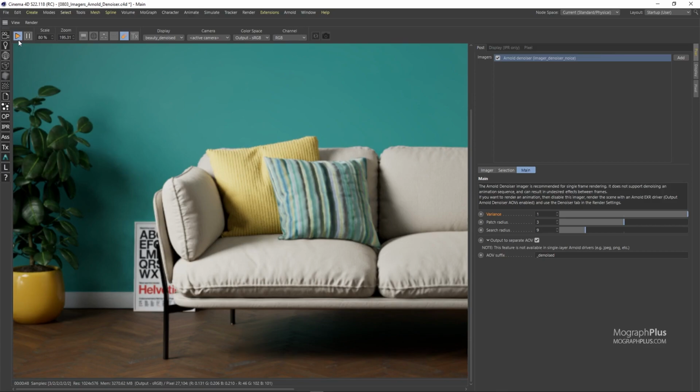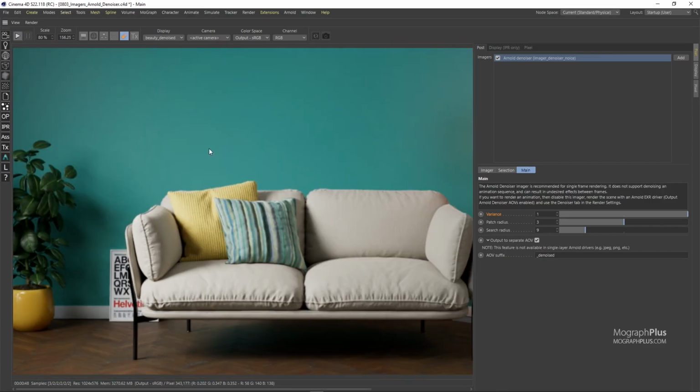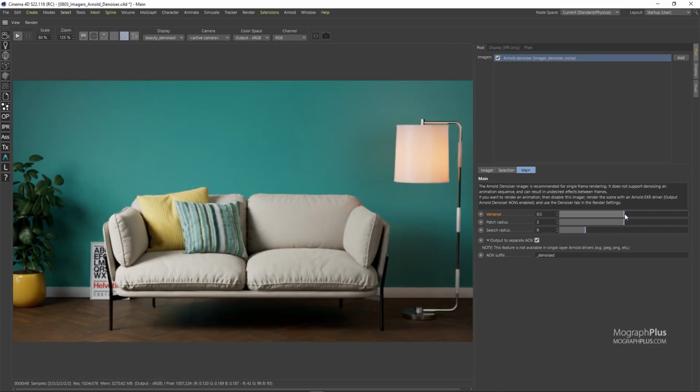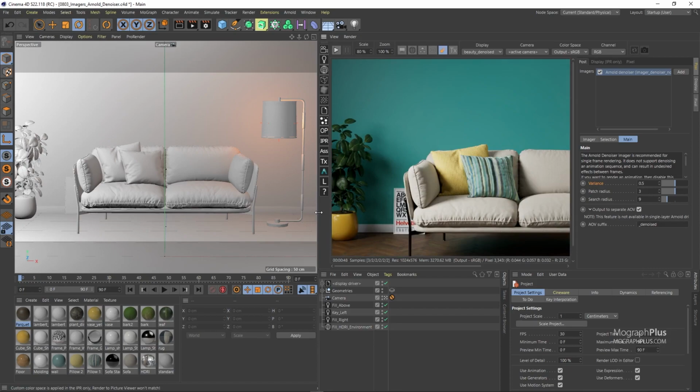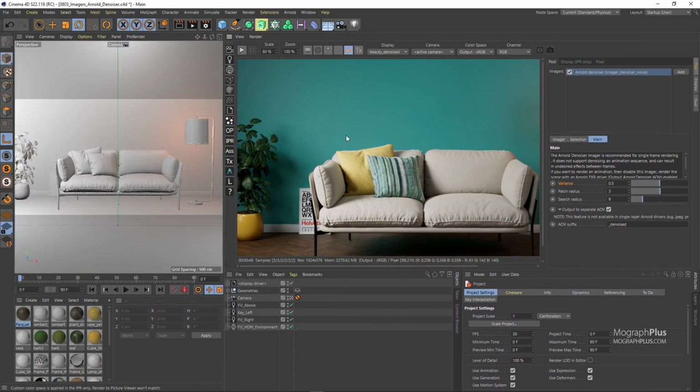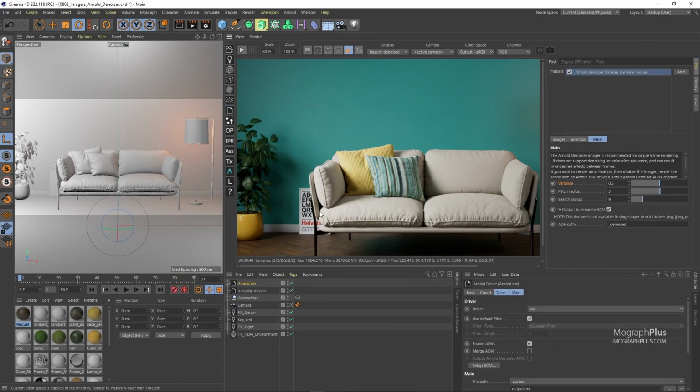Now, let's just take a final render to see this process basically finalized, not just in the IPR. Now, if you want to save out these AOVs, the saving workflow is the same. Just use Cinema 4D's native save option or an Arnold driver. So I'm just going to add an Arnold EXR driver, enable merge AOVs.